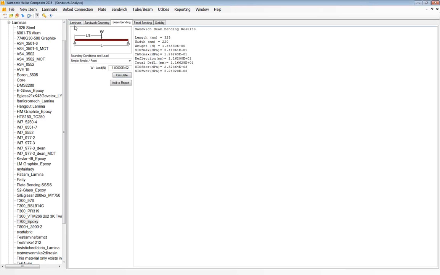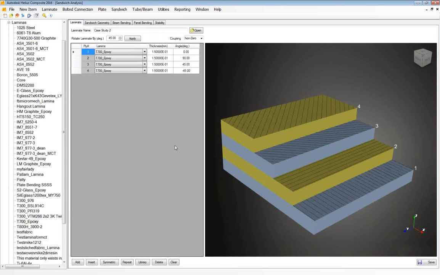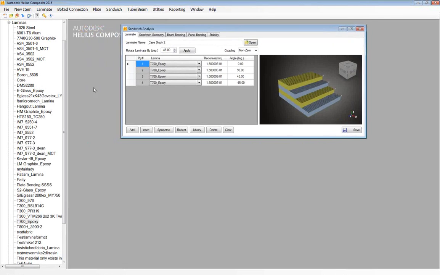Let's see, what programs can export into Helius Composite? So I'm assuming that this question is in reference to materials, possibly. And I'll go through how materials need to be created in here. We don't read in any external materials, but we do have the ability to create materials and export to some FEA packages, and we can do that through the export material.